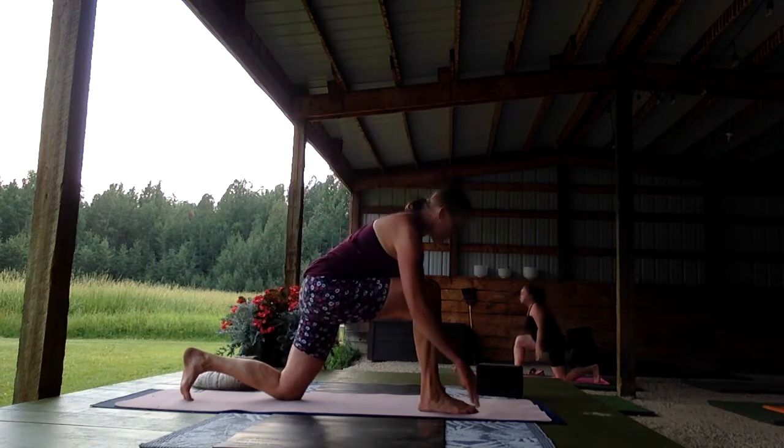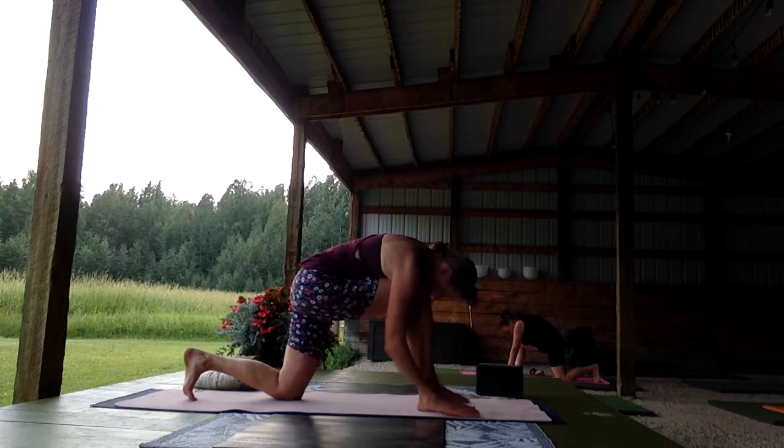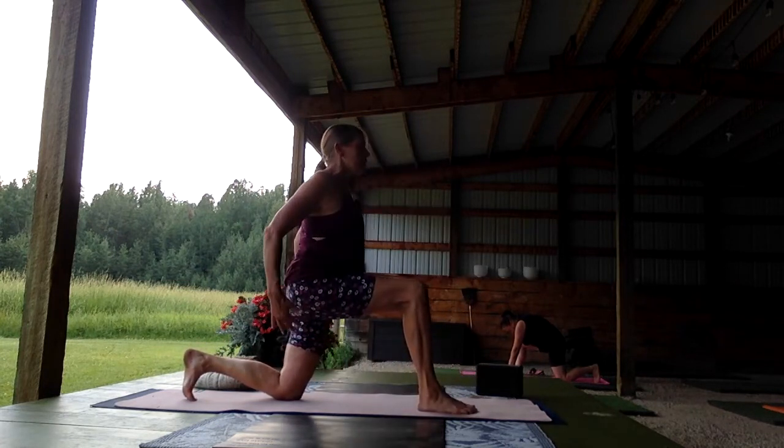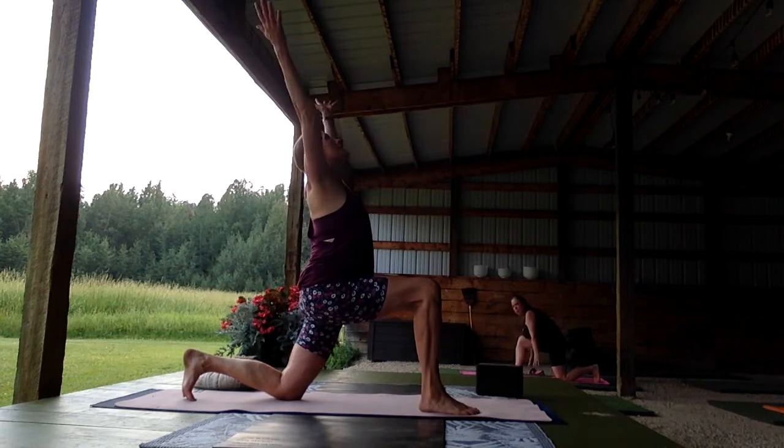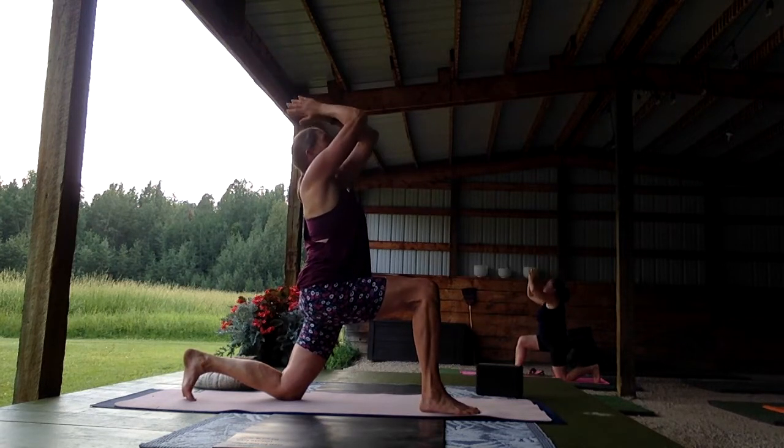Exhale, fold over that front leg. Release your head. Next inhale, we do the same thing with option to circle the arms up to the sky. Inviting a back bend, staying here for a breath. And the exhale breath comes to the forehead.